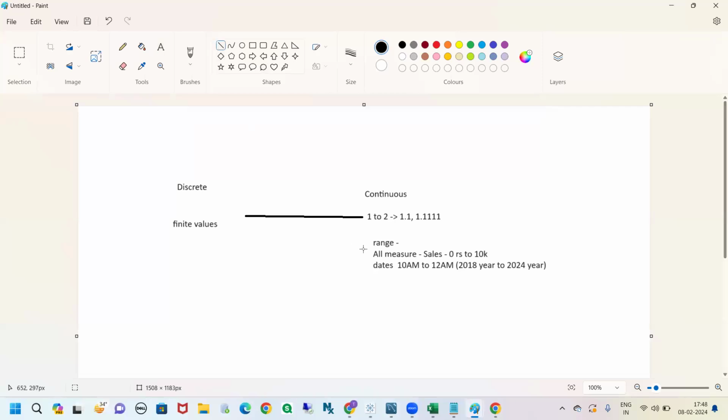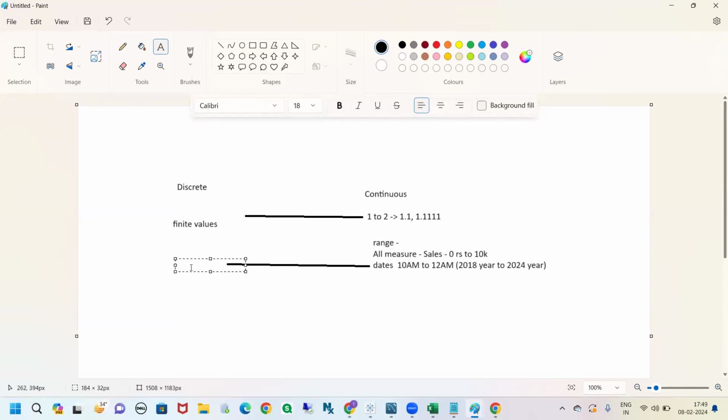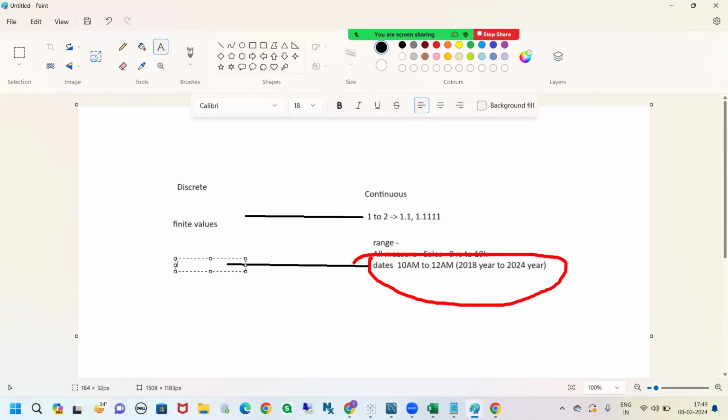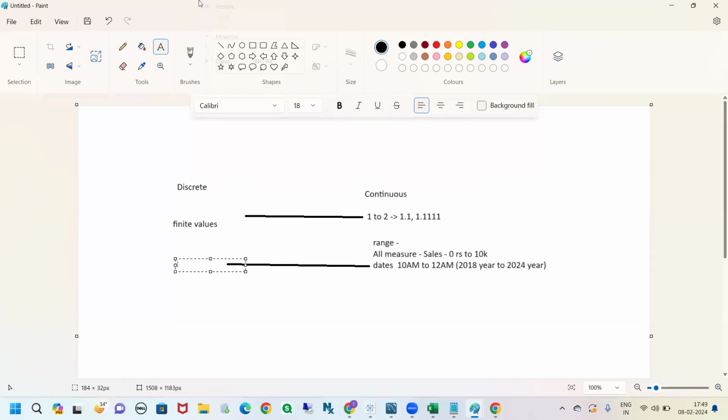And in the same way, dates also come under discrete fields. Why? Because if I take any year, here I am saying dates in terms of range. Now in the same way, I can say years as discrete values also, like 2018, 2019, 2020.